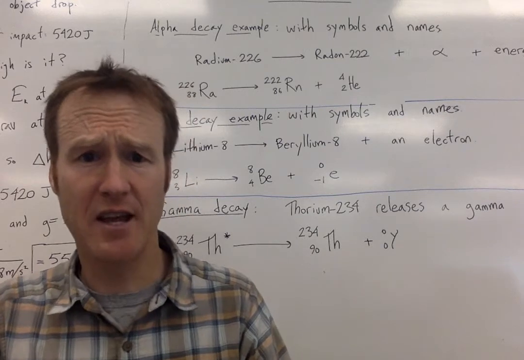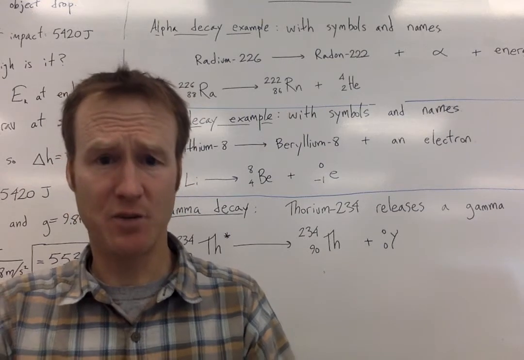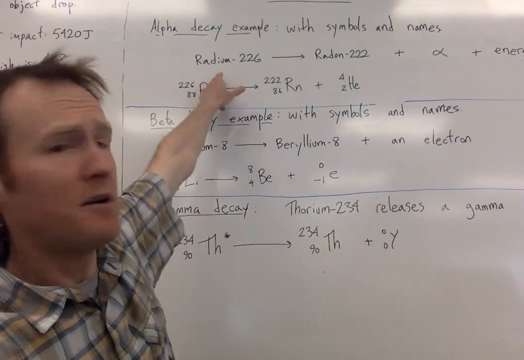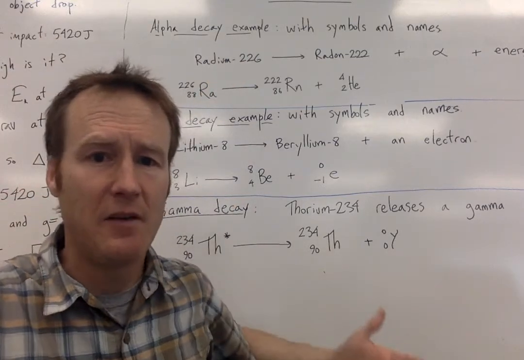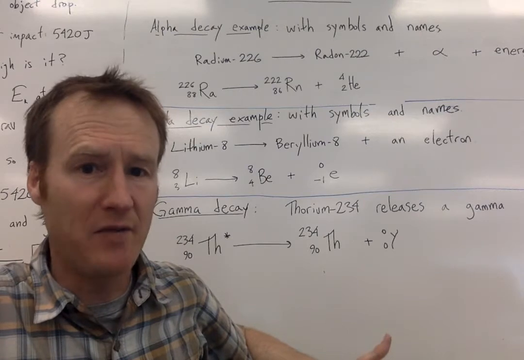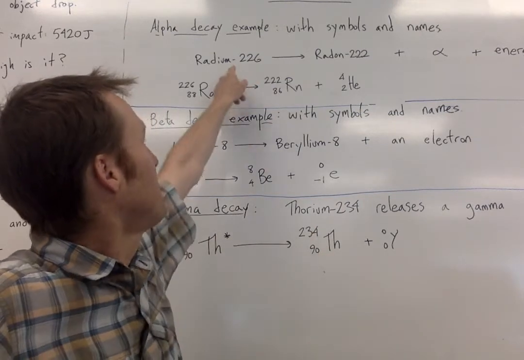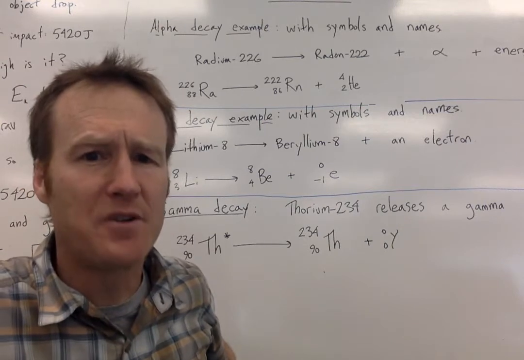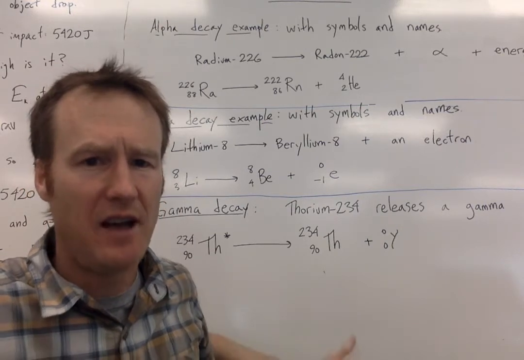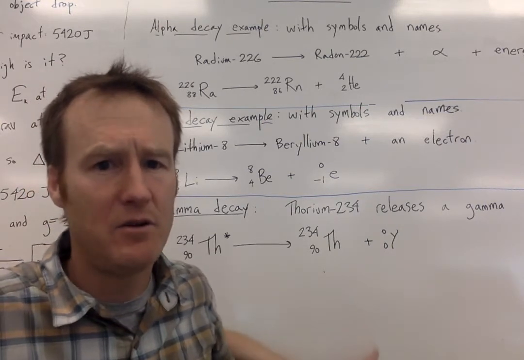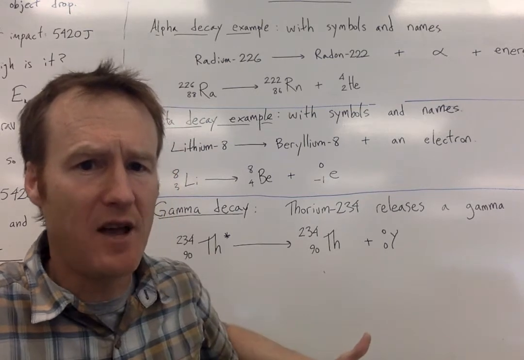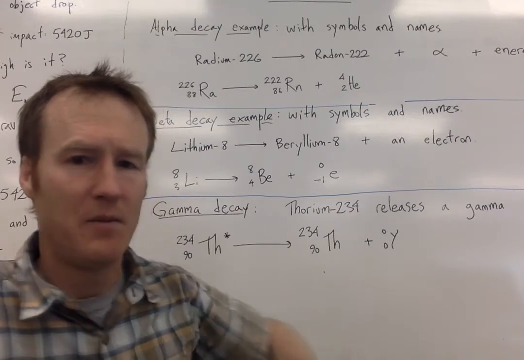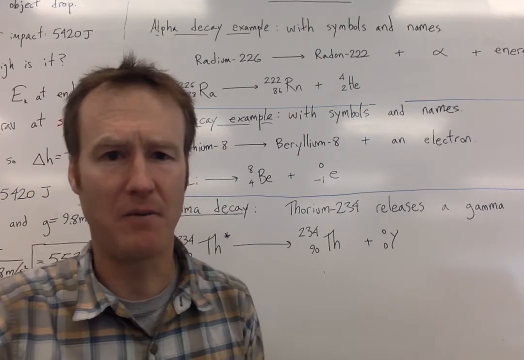And for nuclear decay equations, you need to say which isotope you're dealing with. In this case, we're dealing with radium-226. If we can imagine a radium-225, that would be different because it would have one less neutron. That number refers to something called the atomic mass, how heavy the nucleus is. And the units for that are the units of a proton. Protons and neutrons weigh about the same amount.